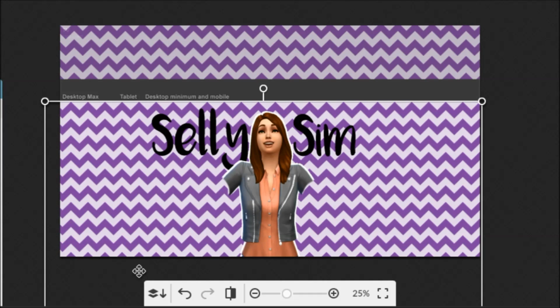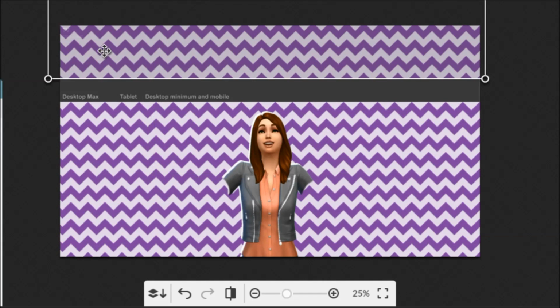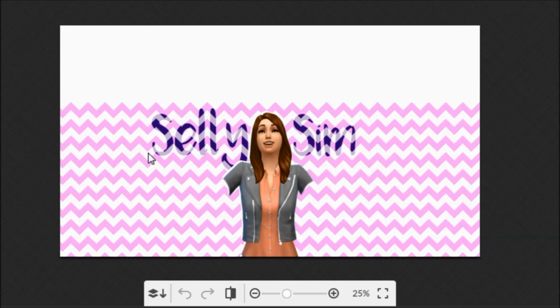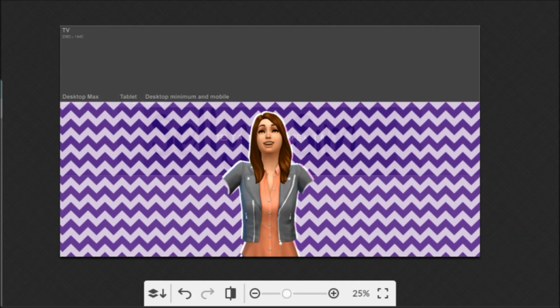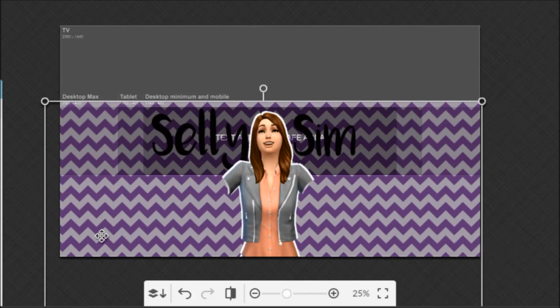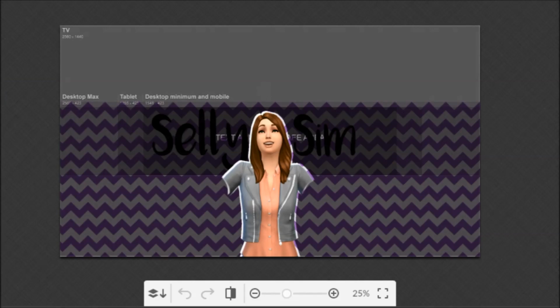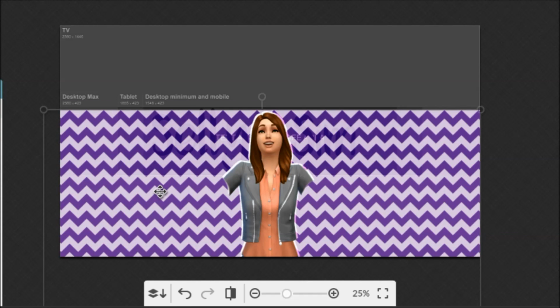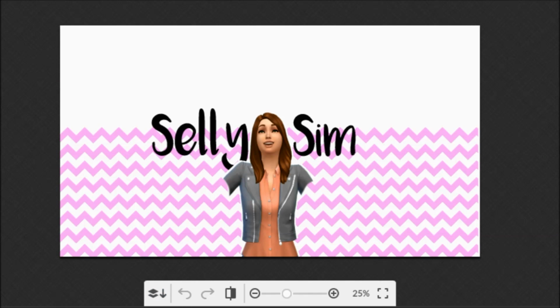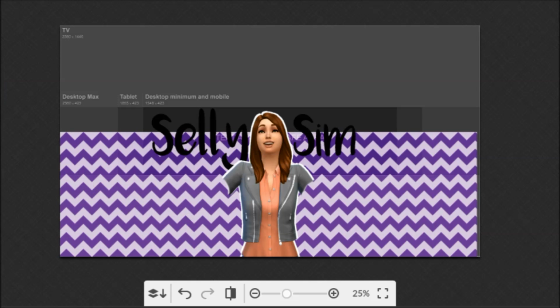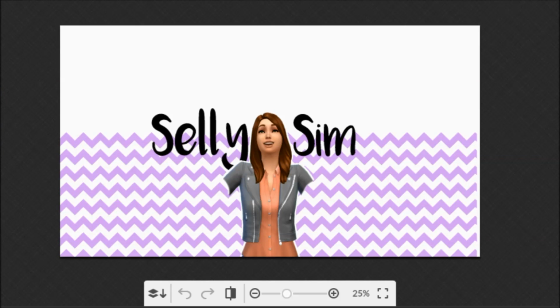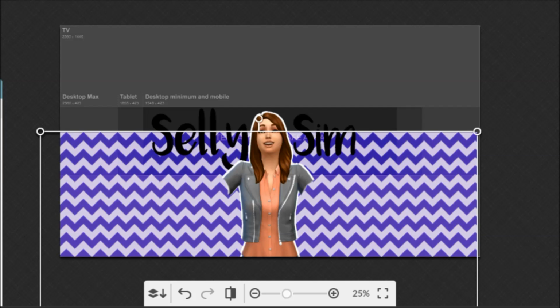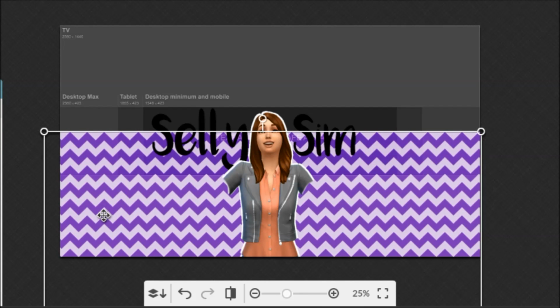So yeah, you can see that Sally's sim likes the color purple, and I just thought purple is cool. We didn't have that. We had aqua and yellow, so purple was perfect. And since she is a little bit younger, I decided also to go with a more pastel-y, very light version. For me personally, it always reminds me of something younger and more innocent, and I wanted people to associate that maybe with her banner. Also her sim was a teen, so I'm just assuming that she's younger.